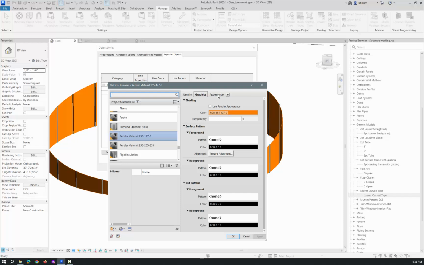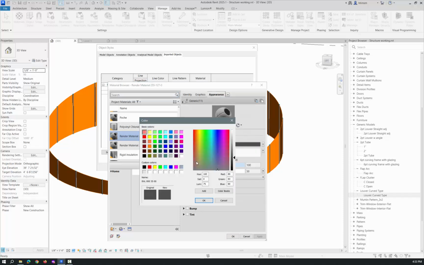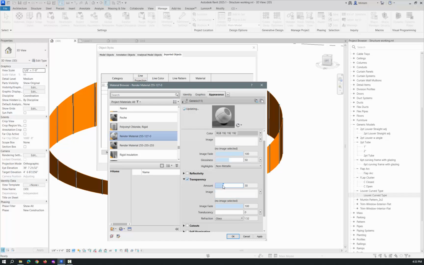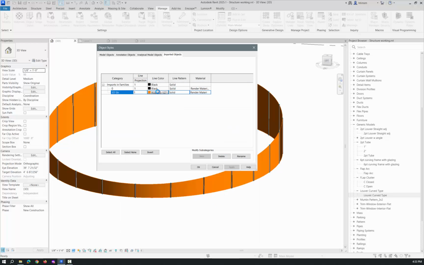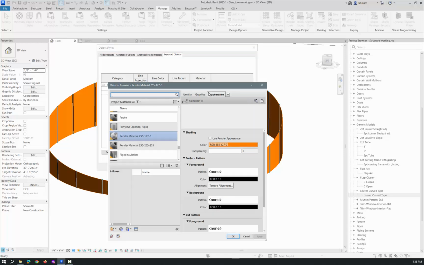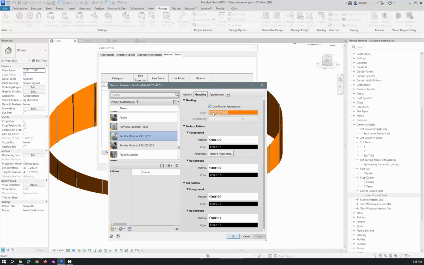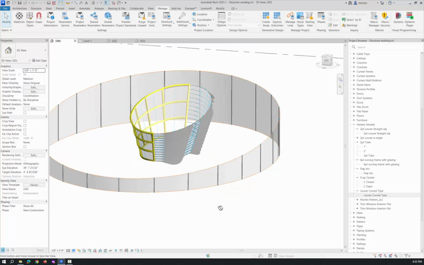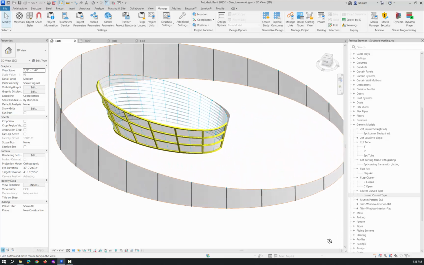You can go to the appearance and maybe change it to a light gray and maybe make it transparent. Apply that. And then the graphics use render appearance for shading. So it's not quite so orange.